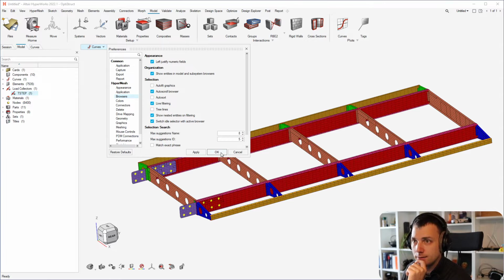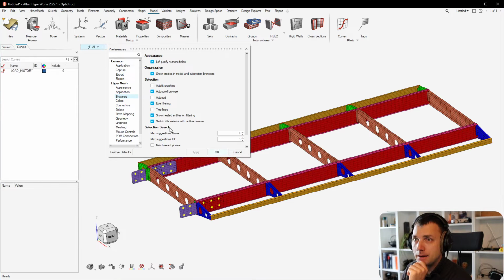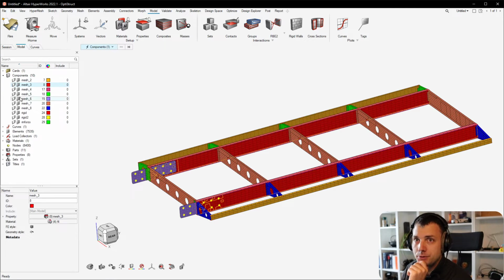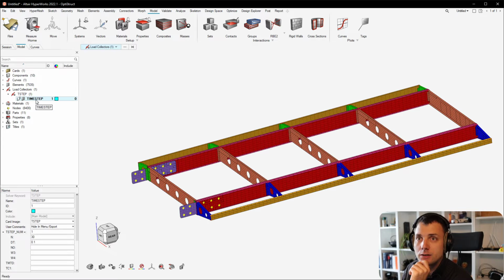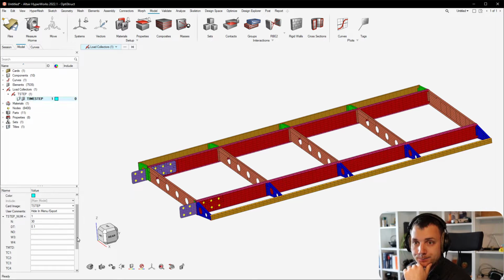If you check that, see what happens. The browser will get built up new. And now you can see that if you have, what did we just create? A load collector. You can now click here and see the load collector. So you don't have to open 1,000 browsers. So this is a good thing to do for small models. If your models are large, you're happy about the browsers because then you can just filter and do the operations there. So yeah, color, I don't care.